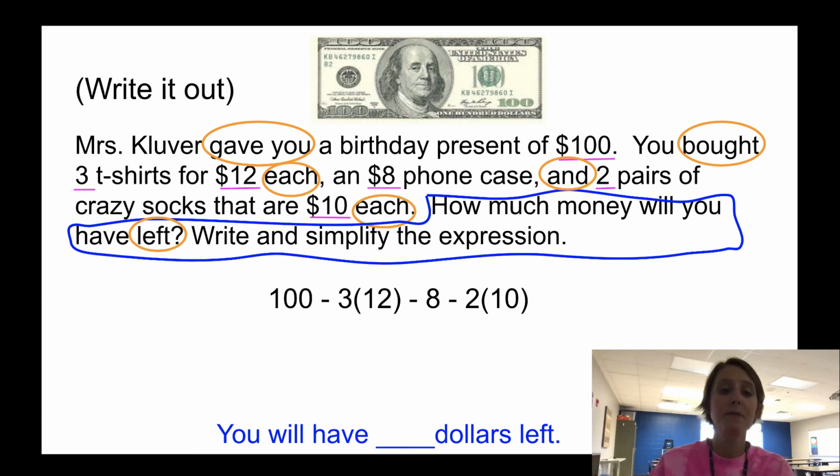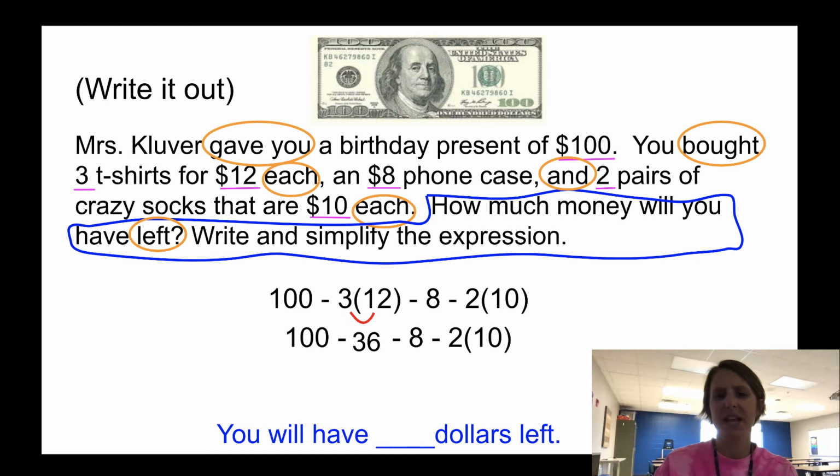So now if we simplify this, we've got to use the order of operations. So grouping symbols, don't have them. Exponents, no. Addition or multiplication or division, yes, I have multiplication. So let's start. 3 times 12 is 36. I'm going to bring down everything else I haven't worked with yet, and I'm going to start again.